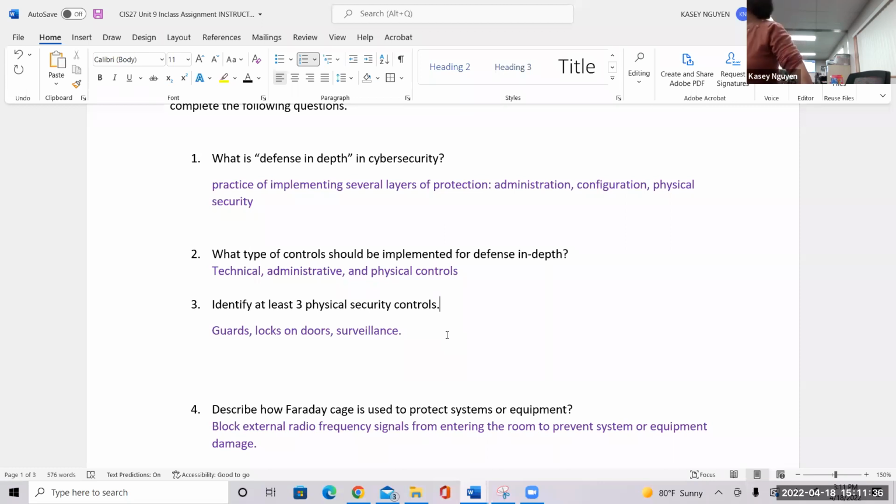I think you see this a lot if you guys ever go to a sports stadium or places where they don't want you to stream. You have to subscribe to their streaming service. They would use a signal blocker. So in a way, it's actually a Faraday cage. And IT people set that up.